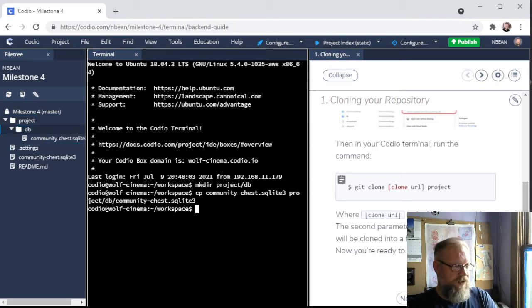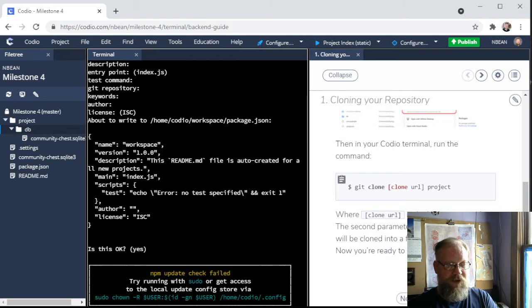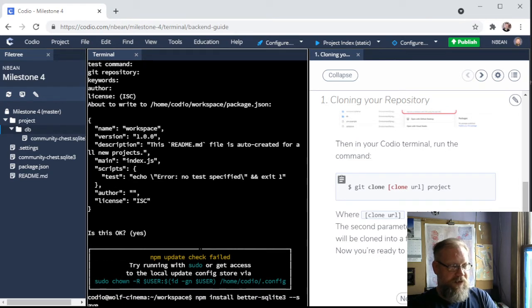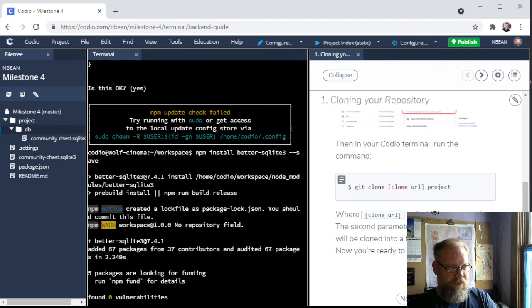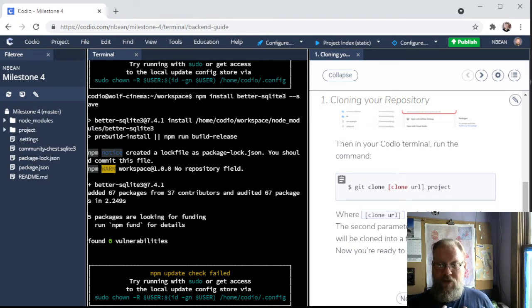And then in the workspace, I also need to do npm init just so I can set this up as a project. You obviously have already got this because you're cloning the project that you've been working on. And then we have to install Better SQLite 3 so we have access to that library. Okay, and these are the same steps that you were doing with the blog project when we started setting up SQLite 3.